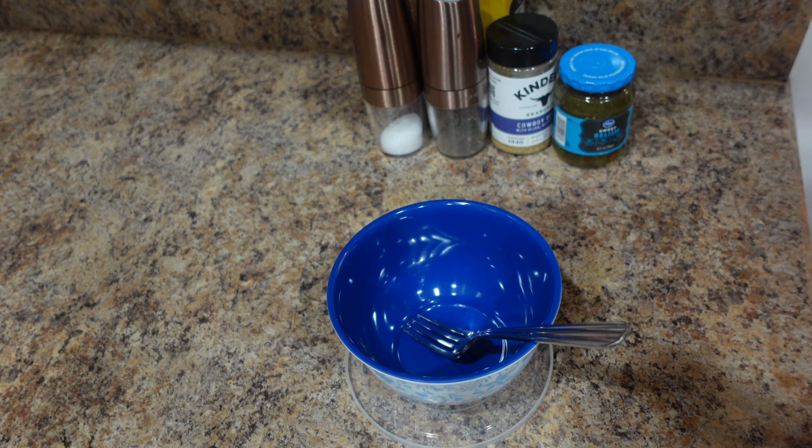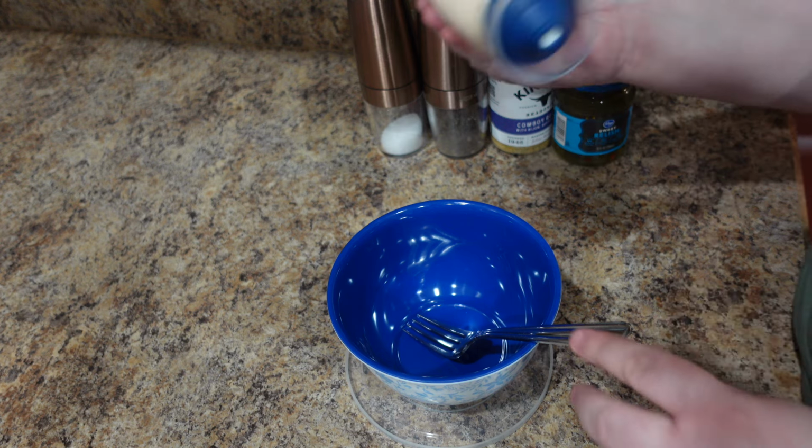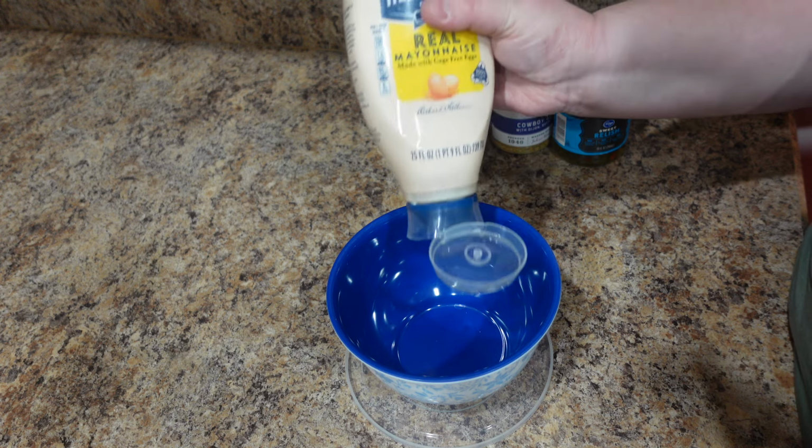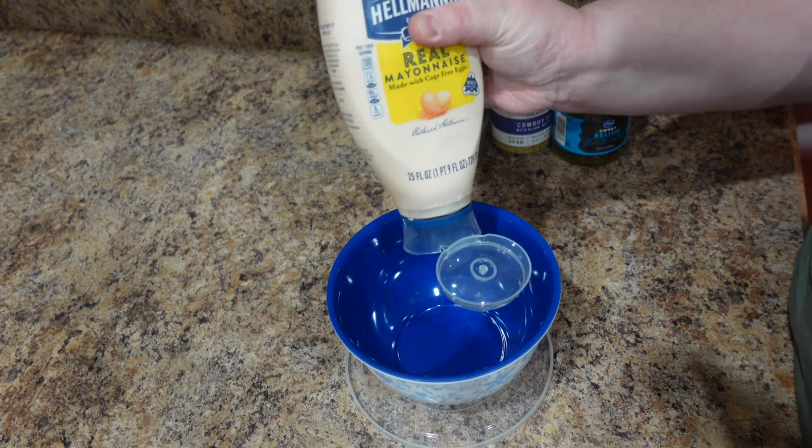I'll have a recipe down below, but I'm starting with the sauce first because I wanna get it in the fridge while I'm doing everything else. That way it can kind of marinate together. You could do this way earlier.